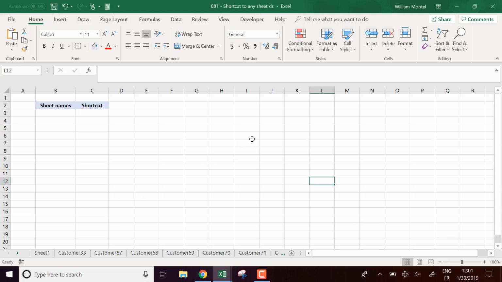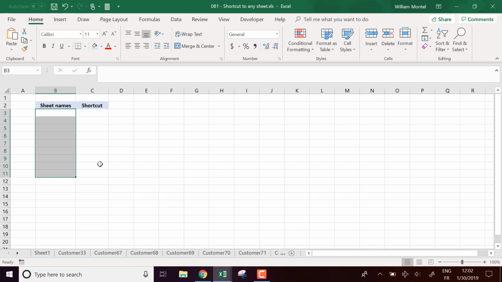Today I'm going to show you how to make an automatic list of all the sheet names in your Excel file and write a shortcut on the next cell that's going to send you right to the correct sheet when you click on it. So for example, here we're going to have all the names, and when you click, it's going to send you to the sheet automatically. I'm going to show you how to do this, and the file will be available right below the video for download, so you can download it right now and check with me with the formulas.